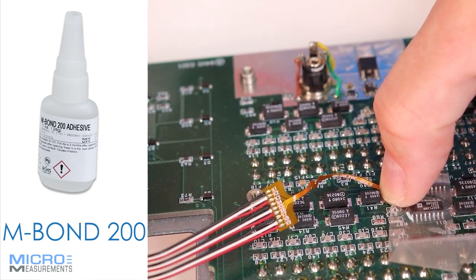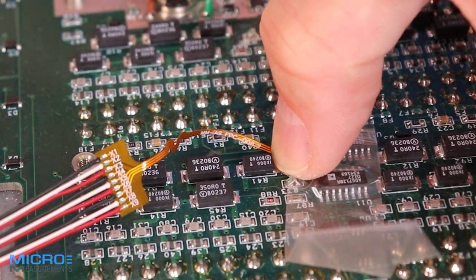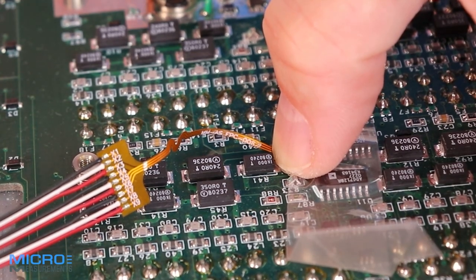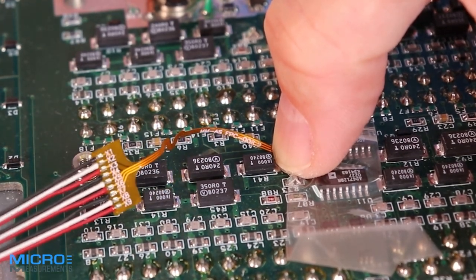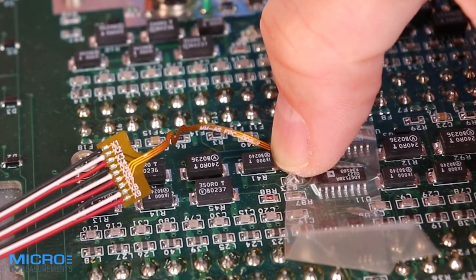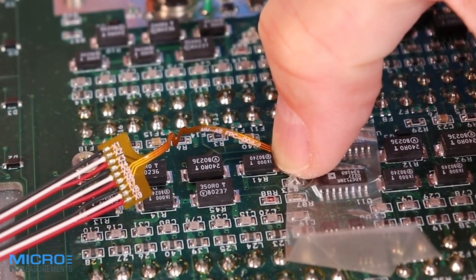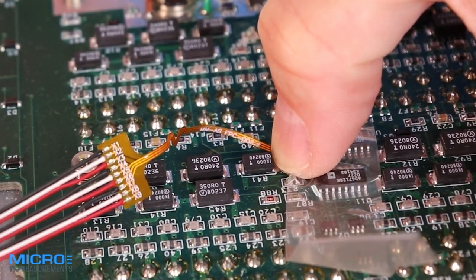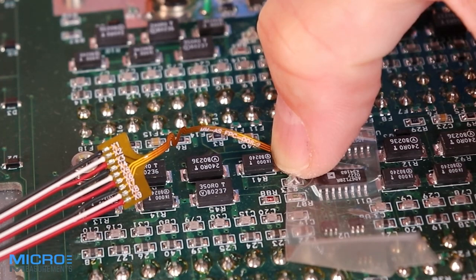We'll keep a thumb on it for a full 60 seconds, then let it sit for two more minutes before we take the tape off. The strain gauge already has the wires on it, so you're really 90% of the way done once you get to this point and the adhesive is cured. Typically on these gauges we'll add on 10 feet of vinyl-insulated lead wire — this one looks to be 30-gauge wire. We also have the C4A series gauges where we'll add either three-foot or nine-foot lengths of vinyl wire.